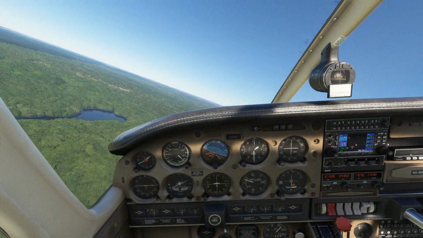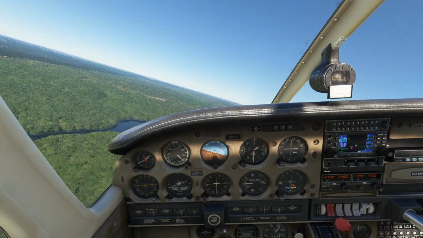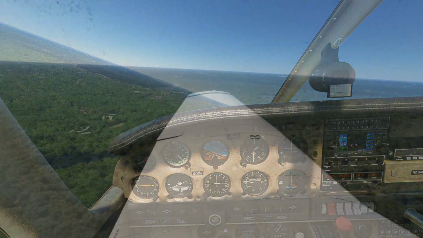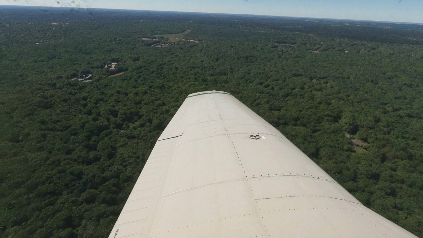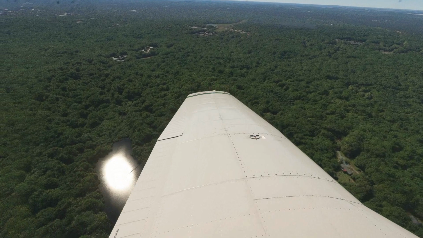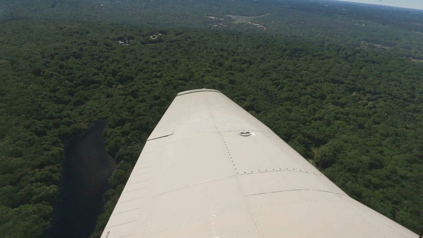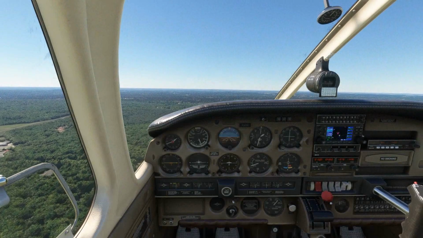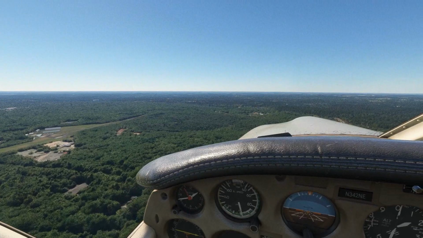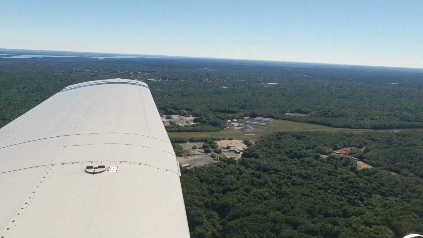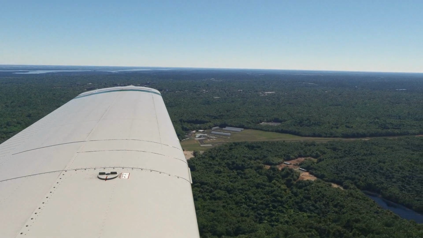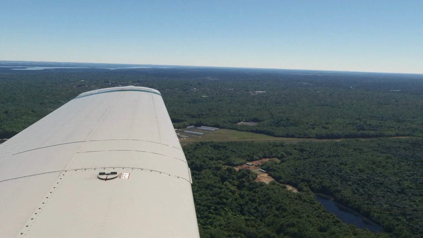1,500 feet, lower the nose, reduce the power. And immediately the airplane becomes much quieter. Now we begin our downwind leg. Turning crosswind to downwind over the lake. And we're going to use the high school once again as our landmark of how far away to be from the runway. You can see campus just off the left wingtip, again highlighting the convenience of this airport to downtown Chapel Hill.